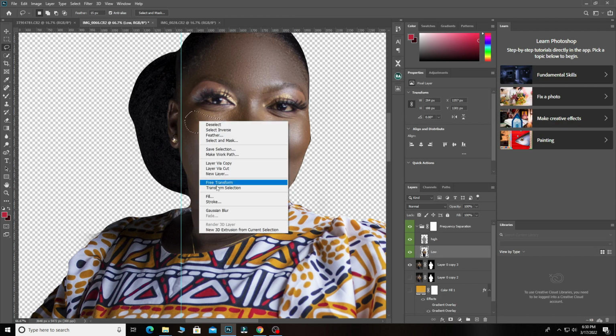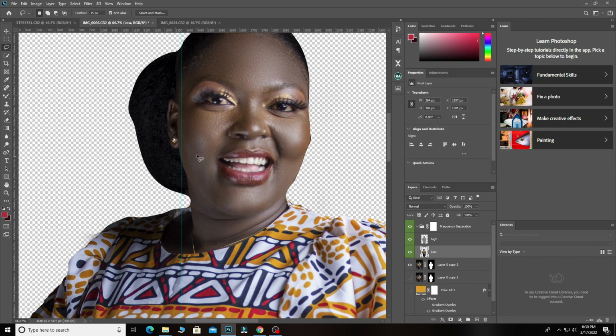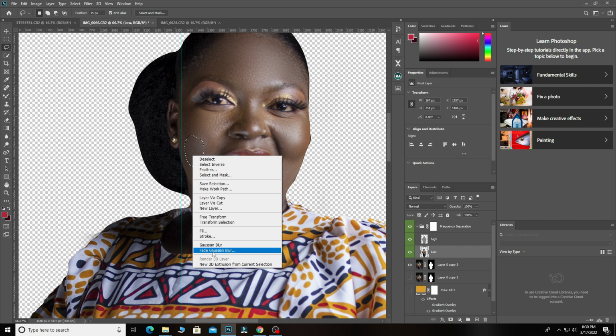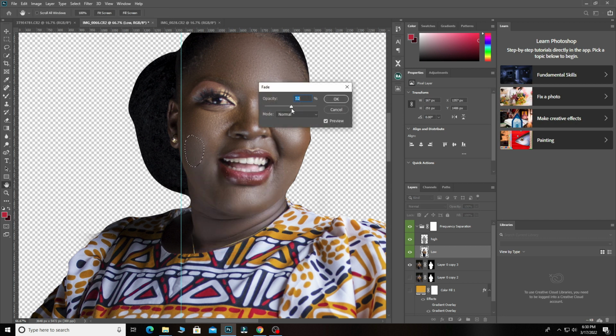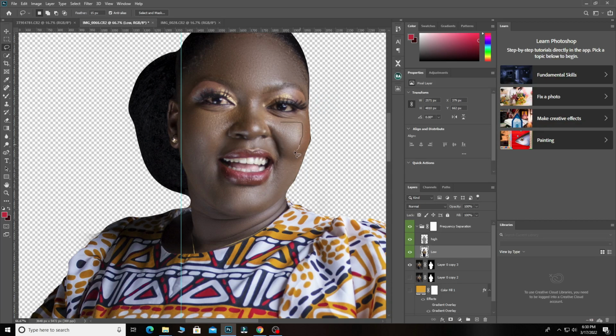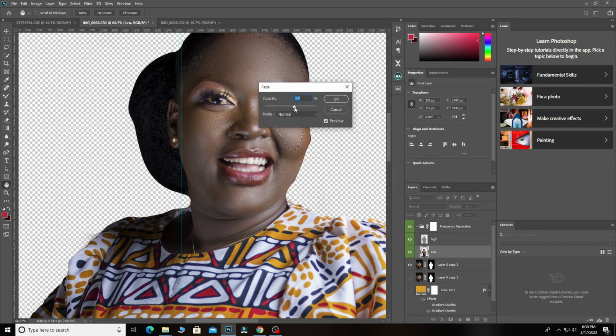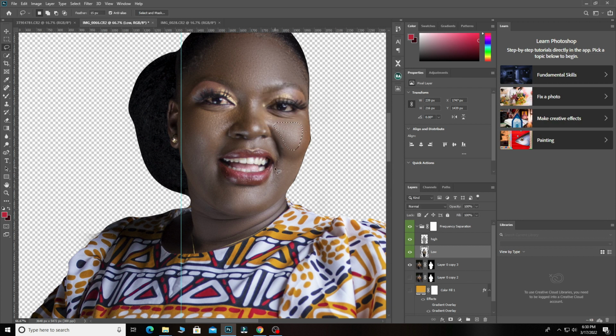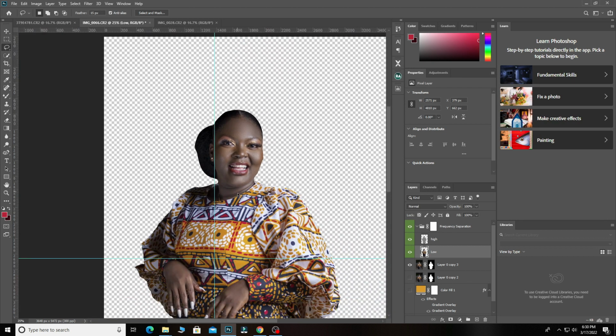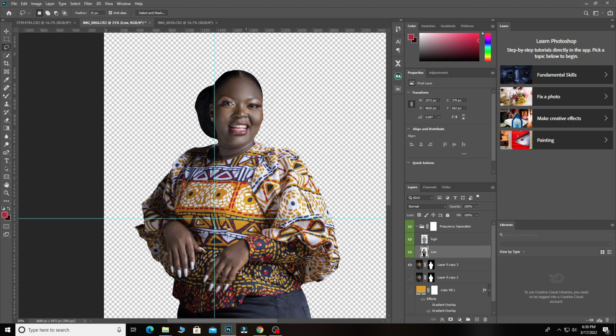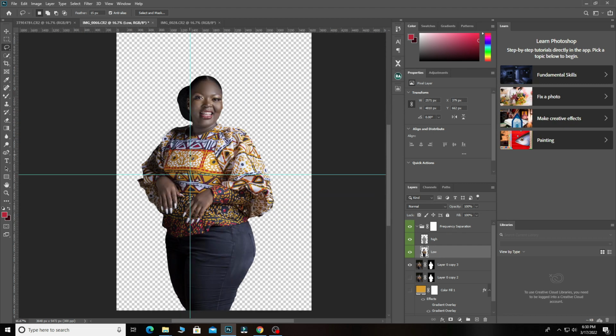So let me apply the Gaussian here, then let's come over here, Gaussian, then let me come back again. You come to fade Gaussian, then you reduce the Gaussian that you have chosen. Then let's come over here, let's apply, then come to Gaussian further, then reduce it. Okay, so 50. Okay, I think I like it this way.